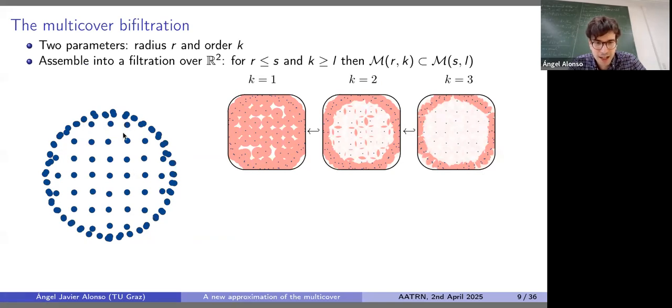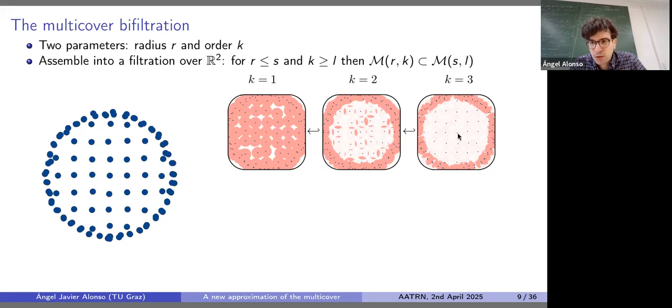I have added a grid of outliers here. And you can see here on the right, if I take k equals 3 and a small radius, this will be the intersections of all 3 balls, and then I recover the circle. Here with k equals 2, I also have some circle here. And k equals 1 is just the union of balls.